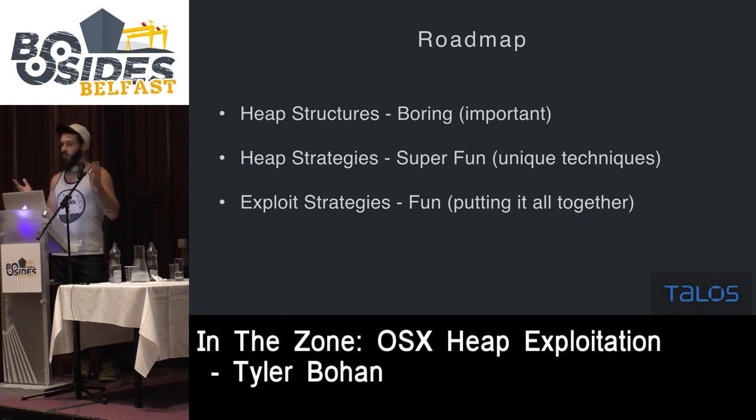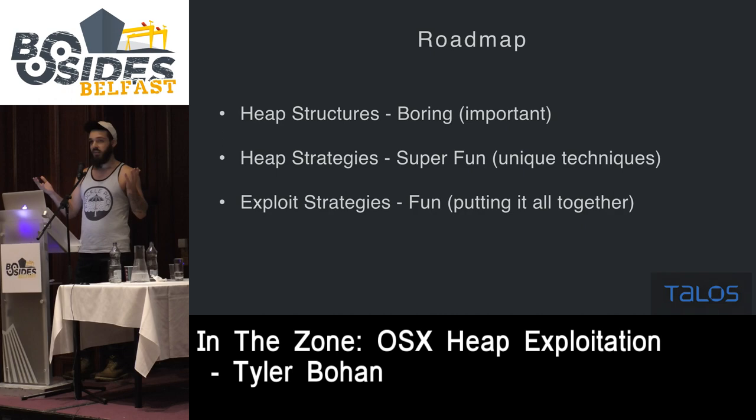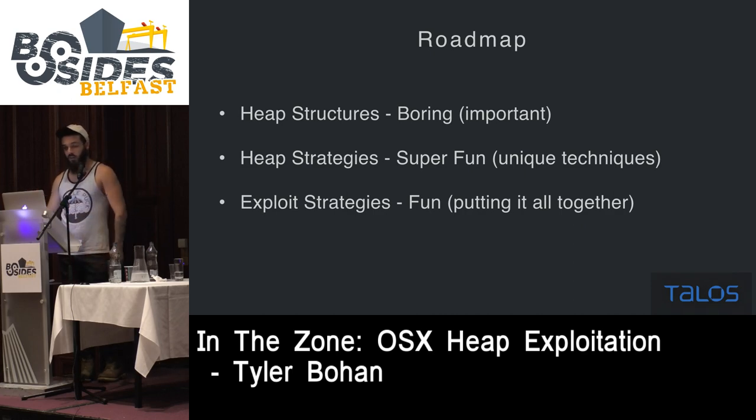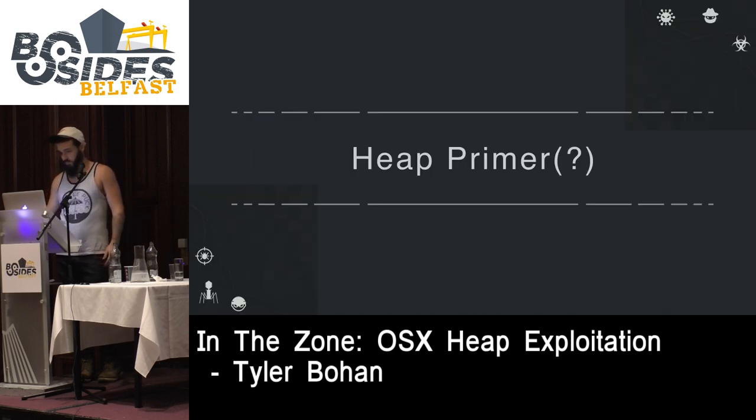Heap overflows are great, but they're tough to exploit. I think anybody that's exploited heap overflow knows that's not an easy bug. Well, what's an easier bug? A use after free, right? If I have a use after free, that's a pretty standard exploit. I understand how to do that. So how can I take my heap overflow into a use after free? And that's what that section's on. And then I have a few slides if I make it to them about actually exploiting Safari itself.